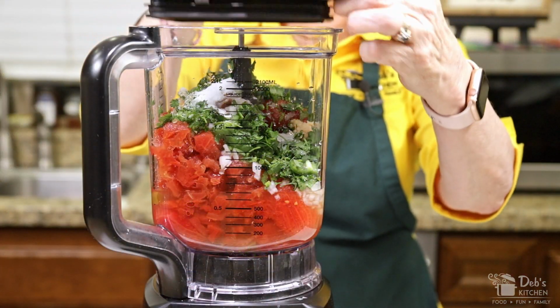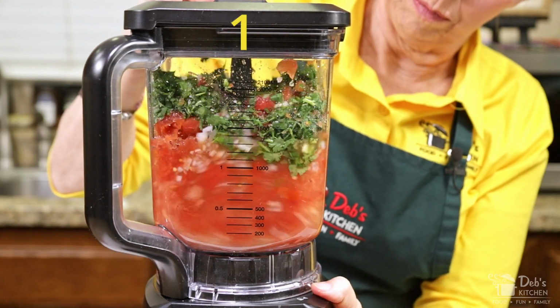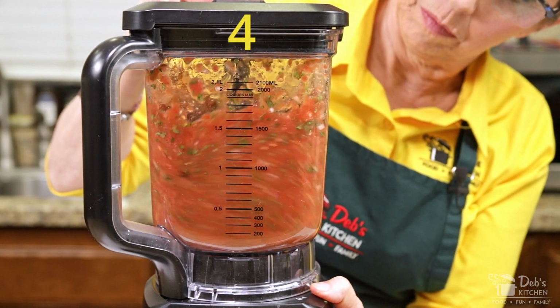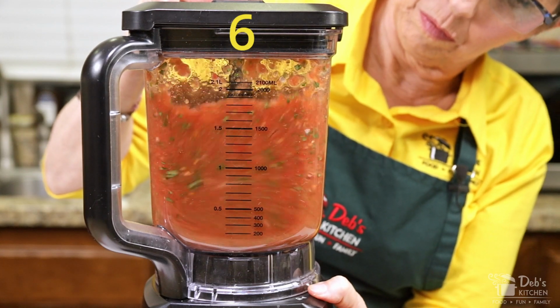This next part is important because it can easily mean the difference between salsa or soup. I press the pulse button in short bursts only. For this batch, I pulsed 6 times. The goal is to get the consistency that you like, so take it 1 pulse at a time and watch your mixture carefully.